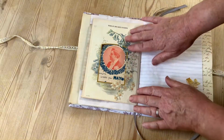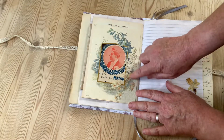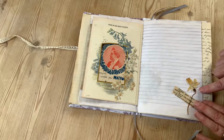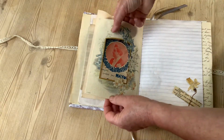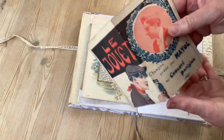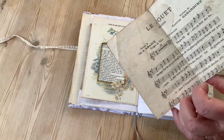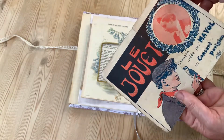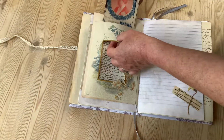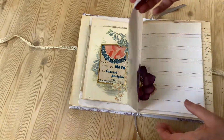And then, oh, just love this. I found this vintage photo frame with daffodils on it. So I had a dry daffodil from my garden, which I stuck in there. And then instead of a photograph, this beautiful, it's only half sadly, but I only found a half, is a piece of music. There we go, French music from, who knows, 20s, 30s, amazing hairstyle. But there we go, he's lovely. So he goes back in there. There we go. And on we go.